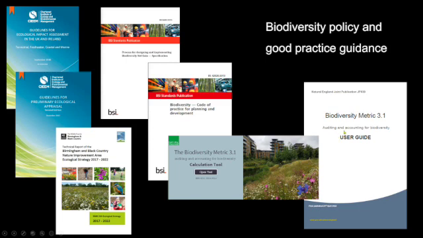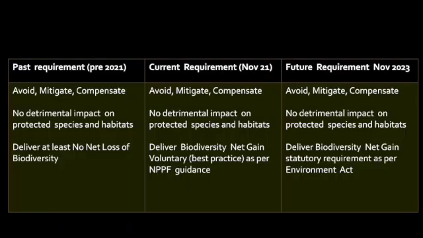And then we've got what was the biodiversity metric 3.1, which is now 4.0. So over the past few months and years, the government have been developing this biodiversity metric, which is the thing that will be used to monitor the impact of development on biodiversity and be used to secure net gain. So this is where biodiversity net gain comes in. This is the thing that's being mandated through the Environment Act. So that's just a quick cover of some of these. Again, we'll circulate them so you can read things at your leisure.